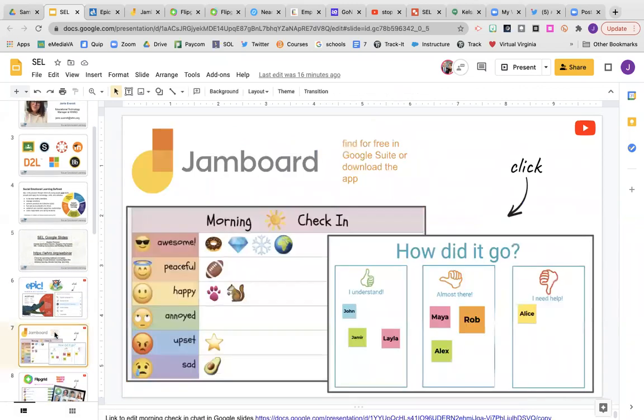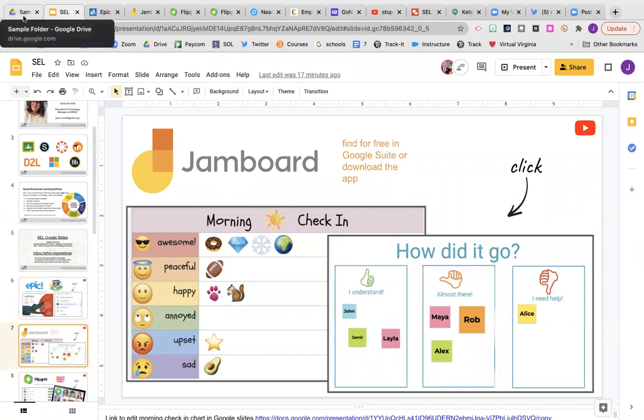All right. Going on to our next resource, we're going to take a look at Jamboard. This is Google Jamboard, so you can find it for free in the Google Suite. And there's also an app that you can download for Jamboard as well. And in a nutshell, Jamboard is basically like a blank digital whiteboard that you can add all sorts of information to. You get this blank slate and you can add things to it. And here are some examples of things that I've made that I'm going to show you a little bit closer.